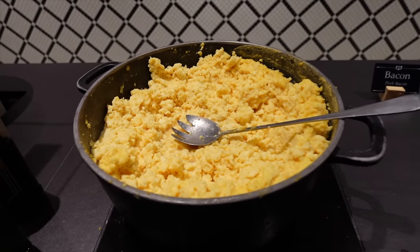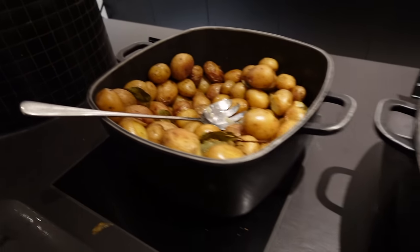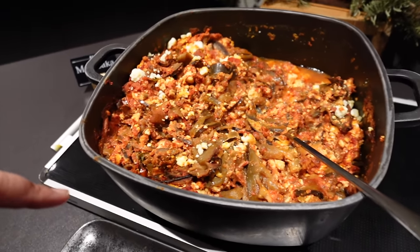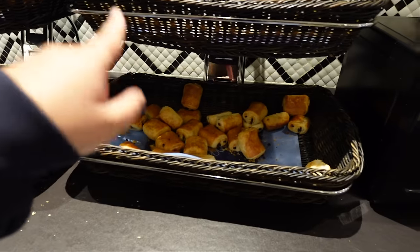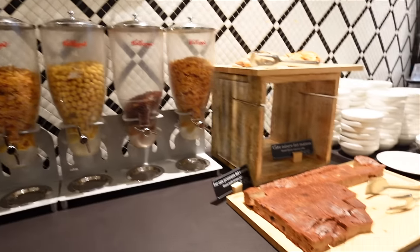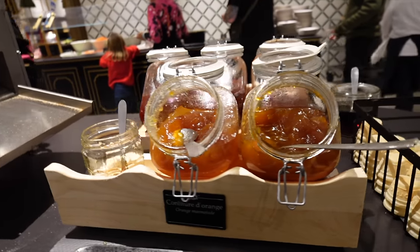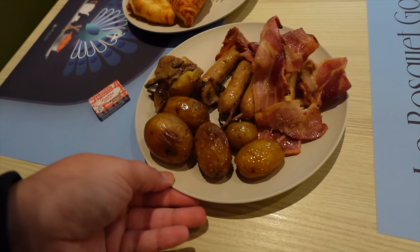There's a dedicated kids' corner section. Moving on: fruit salads, different yogurts, milk, condiments. Then hams and cheeses with a good variety, plus some salad. Now for the hot options: lots of bacon, pork bacon, and scrambled eggs. In the next section there are potatoes, sausages, mushrooms, beans — which some people will appreciate — and moussaka, which is vegetarian. Then more breads, brioche, mini croissants, mini pain au chocolats, a microwave, more cereals, and a toaster with toast and different kinds of jams in little mini pots.